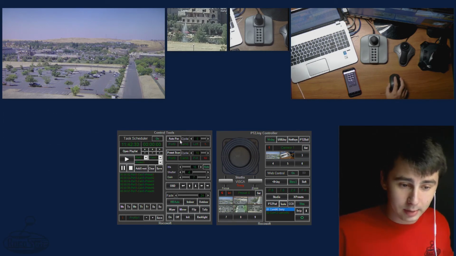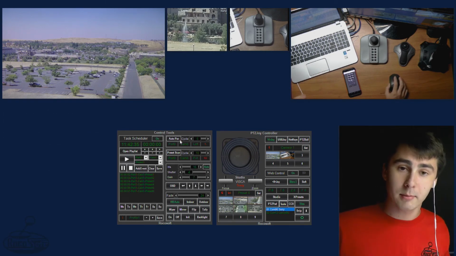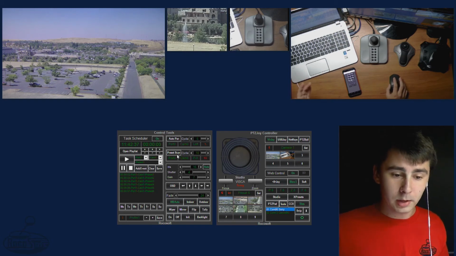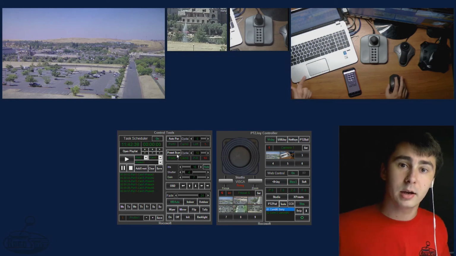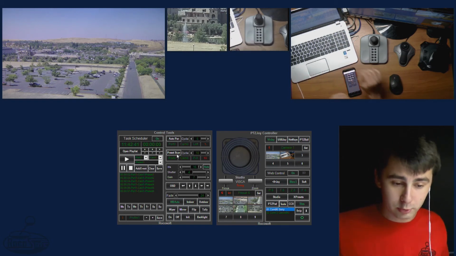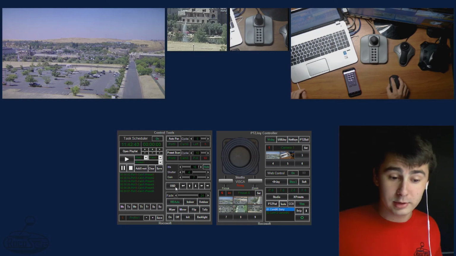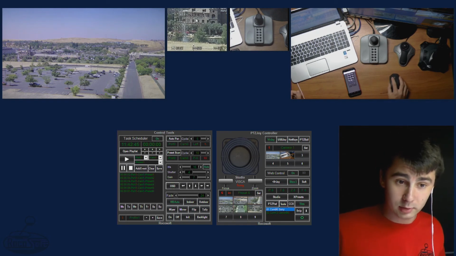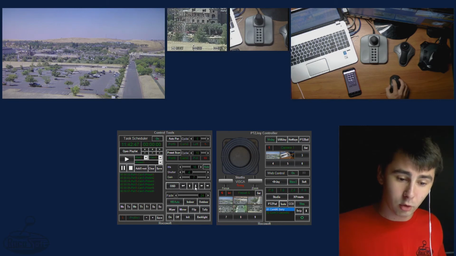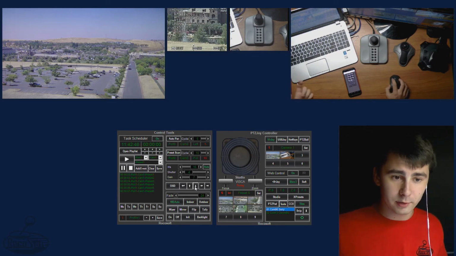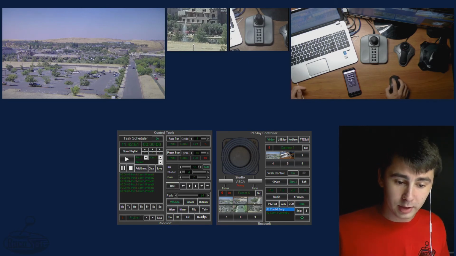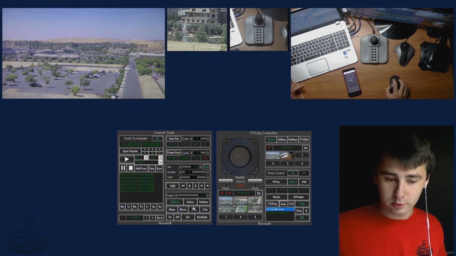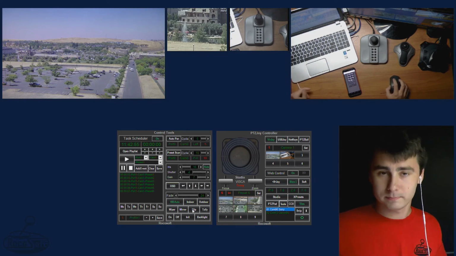Then the next thing is we have auto pan. So you can pan your camera left and right automatically on a given interval. Preset scan goes through all your presets again on a given interval. You have exposure settings here. You have the on-screen display, which you can edit. And you can see on the top here, I just opened the camera's internal menu, which I'm controlling from the software. And then you also have some extra camera-specific features, such as indoor, outdoor settings, mirror flip, all these things.